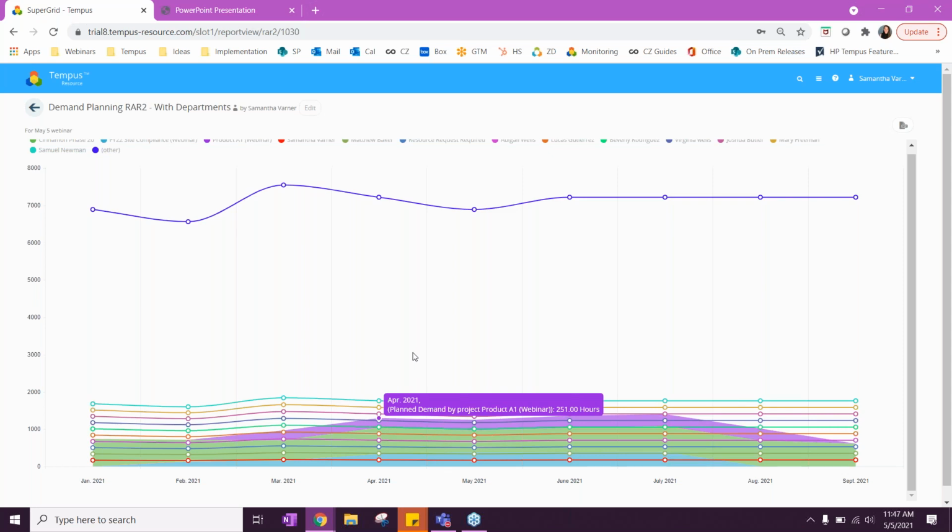So you can get really visual with this, and you can compare. Depending on your setup, if you make sure that your departments or your business units are connected to the demand planning resources, you can really compare the two to see where you are over allocated, where you are under allocated, where your needs are. That's really the power of these generic role-based resources: showing you your needs, what's coming down the pipeline. Do you have to hire contractors? Maybe you don't need as many analysts for something. So it really gives you the power to better understand what's going on with your future projects as well.